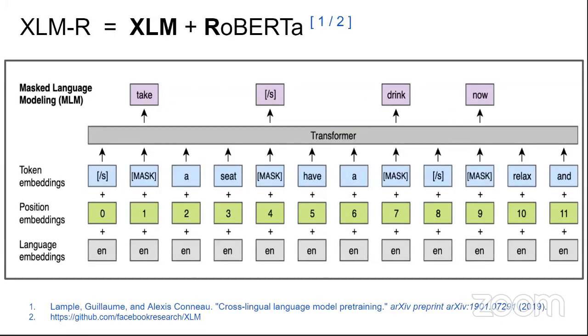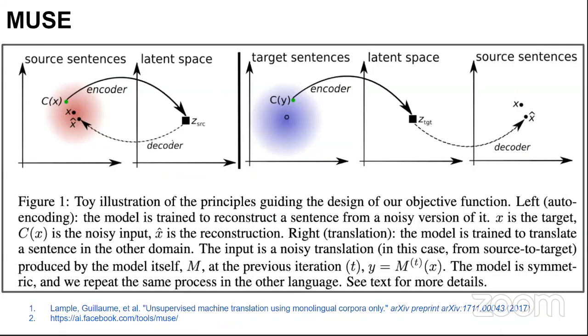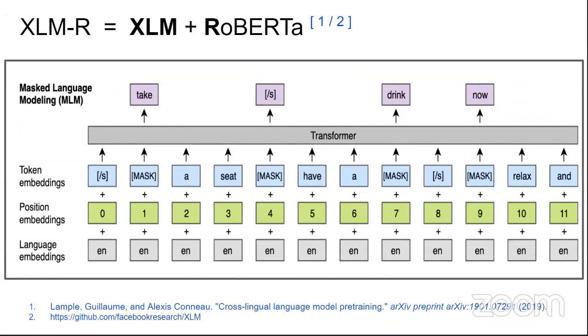And then come your contextual embeddings, which use the transformer based fancy architecture. So XLM was something which Facebook came up with initially, and it was a training methodology which could take in the corpora for multiple languages and give you a common model. So the problem with VecMap or Muse is they can use any two source or target languages, and then they provide you with a single model for two languages. But what if you want a single model for multiple languages? XLM is something that does that for you using contextual embeddings, by creating contextual embeddings using the masked language modeling technique from BERT. And XLMR combines the optimization of the Roberta approach on top of the XLM model that it creates.